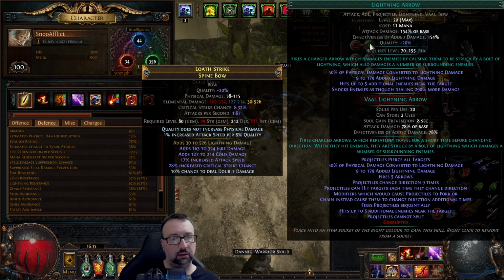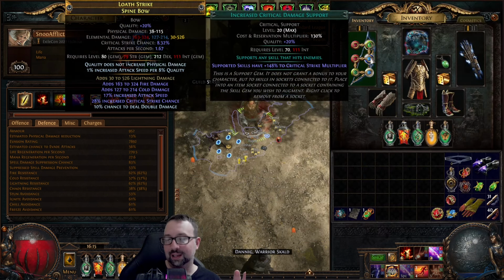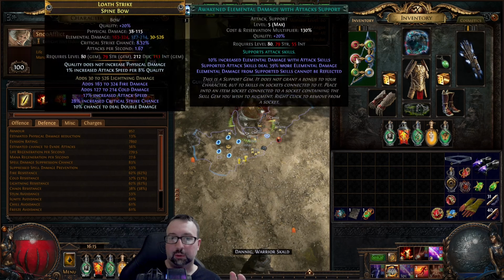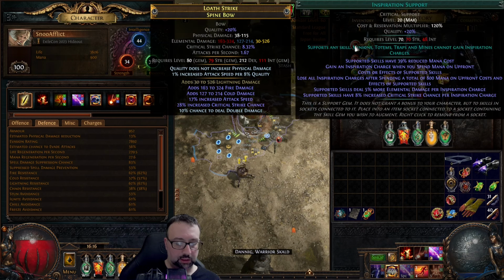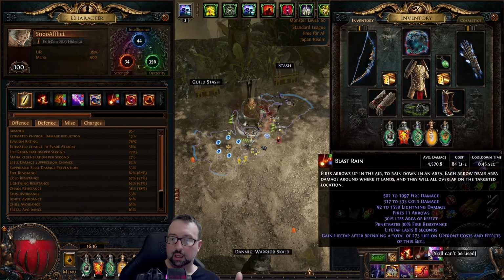But I do like Lightning Arrow. It's his build, and his build is Lightning Arrow, so I'm going to use Lightning Arrow. And maybe he'll switch to Elemental Hit as well, I don't know. We've got Increased Critical Damage support. So did his. I think these are all the same. He used an Awakened Elemental Damage attack support, so am I. In that case, we've got Trinity and Return Projectiles. This was the Return Projectiles Far Shot style of gameplay for the Deadeye. So that's all there in fitting order.